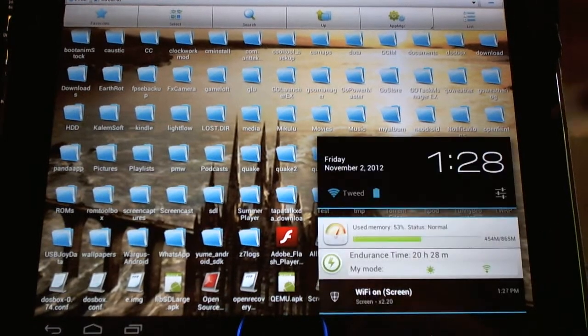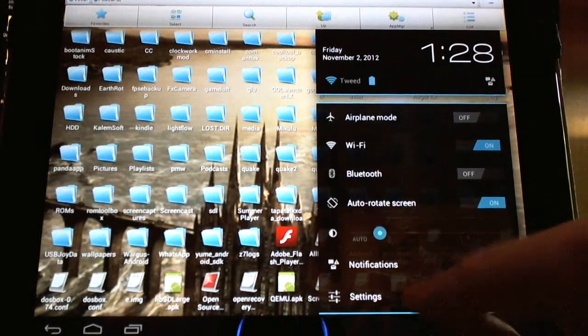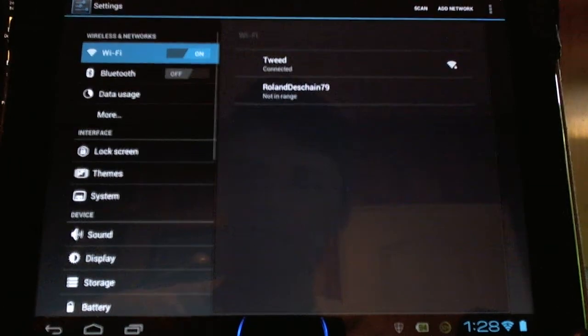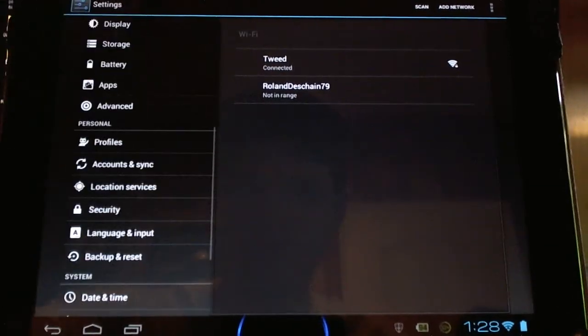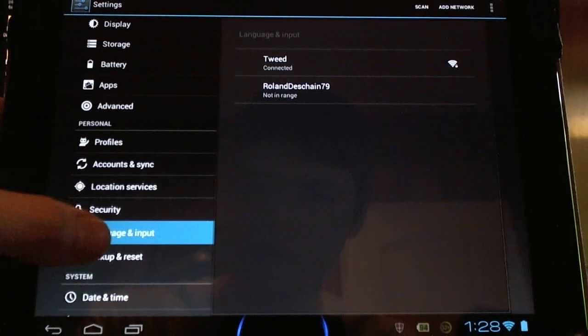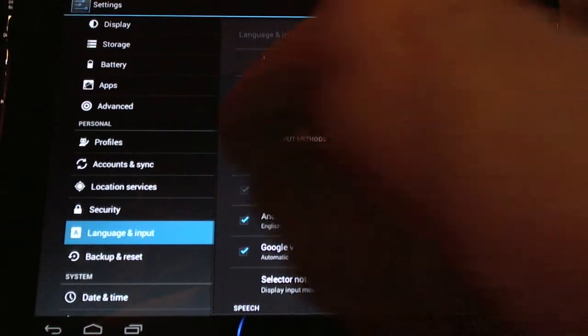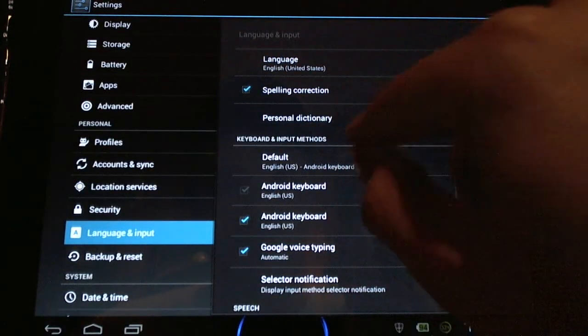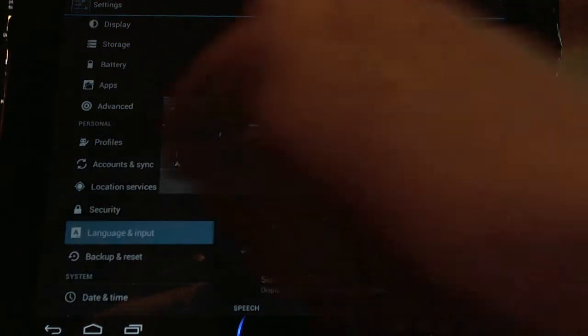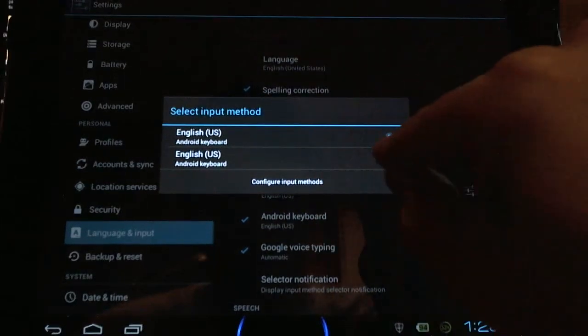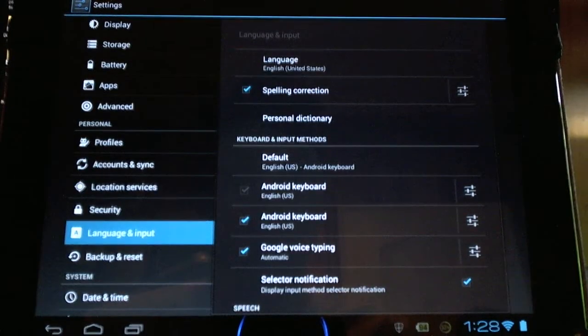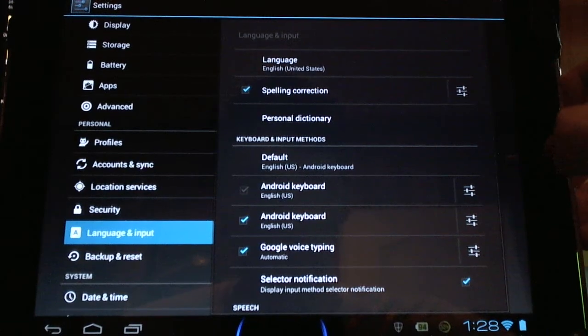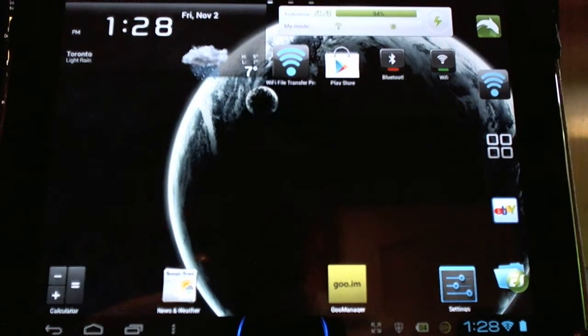So we'll need to go to Settings, and then we're going to go to Input, Language and Input. And here it says Default Android Keyboard. We'll need to change this. And even though it's going to be the exact same thing in some instances, I'm just going from one to the other, this will enable the preview swiping feature. So now we're all enabled and ready to go.